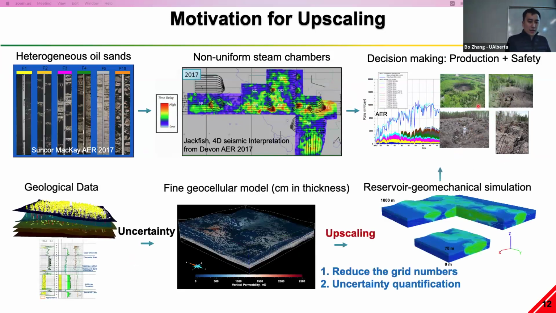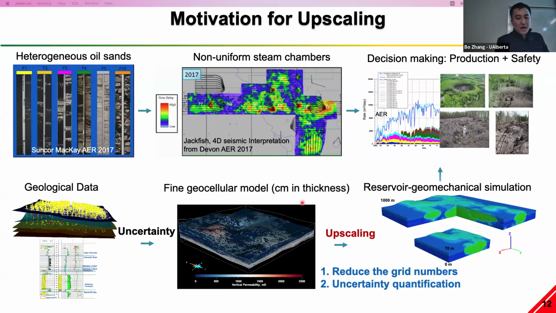So ideally, we want to start with the geological model that has a lot of wells that we generated for Mackay River. And that definitely will lead to a lot of uncertainties because we don't know all the information in the reservoir. And we can generate a fine scale geocellular model that could be centimeter scale in thickness. It could even be centimeter scale horizontally, but that won't be very computationally efficient. So usually the grid blocks are more like 50 meter by 50 meter, or 100 meter by 100 meter, if we want to have a reservoir that is a kilometer by kilometer.